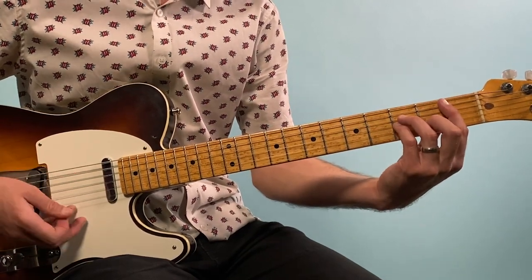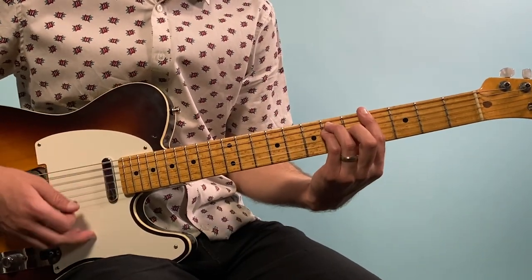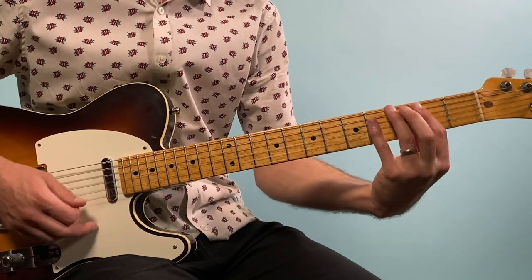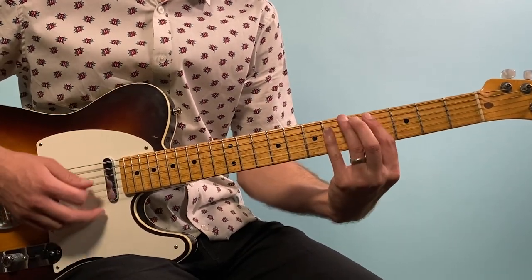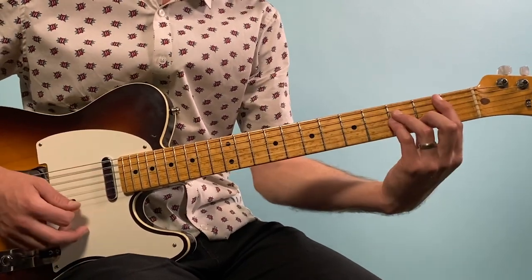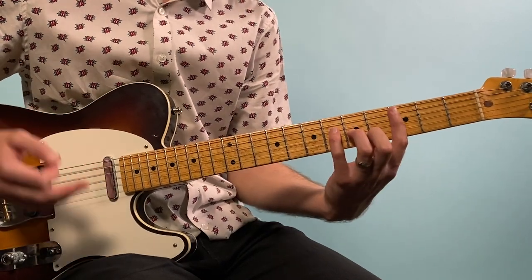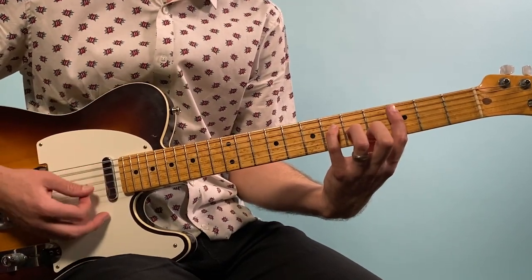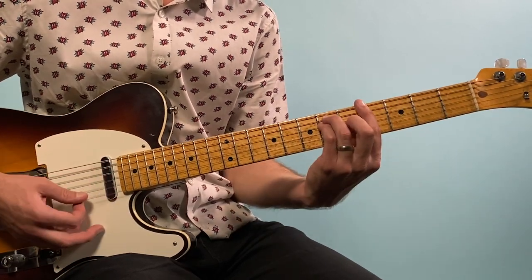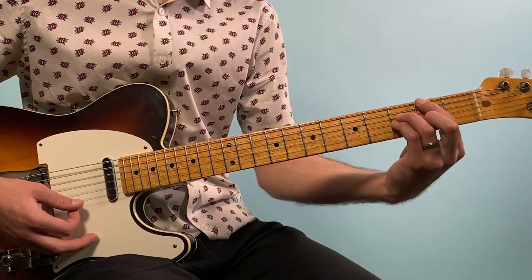So we'll go like 1, 2, 3, 4, 1, 2, 3, 4, 1, 2, 3, 4. Then we'll go 1, 2. Then we go back to 4-4 and we go. So that's a little walk down there. Quarter note strums on each chord. A flat over C, B flat minor, A flat, G flat major 7.